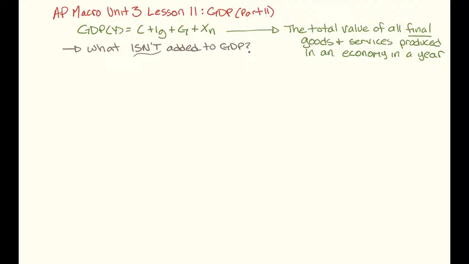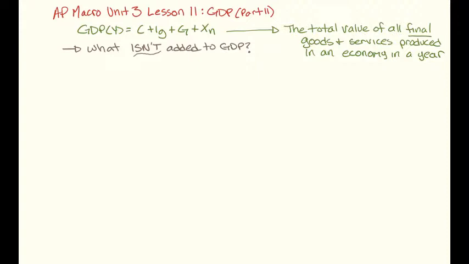It is probably a good idea to point out to the kids that when those transfers are used to purchase something, they will then add to GDP. So if grandma takes her Social Security check and goes out and buys a Blue Plate Special, that will certainly add to GDP, but the transfer of the money itself doesn't add to GDP.